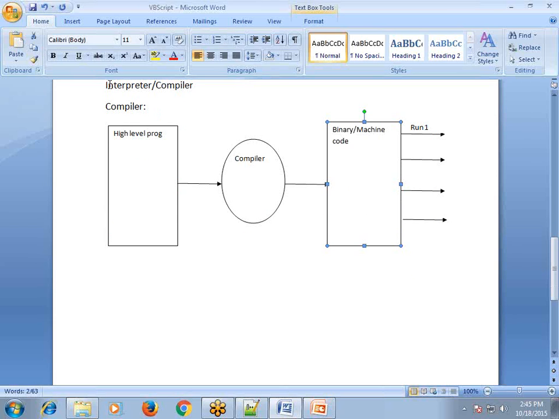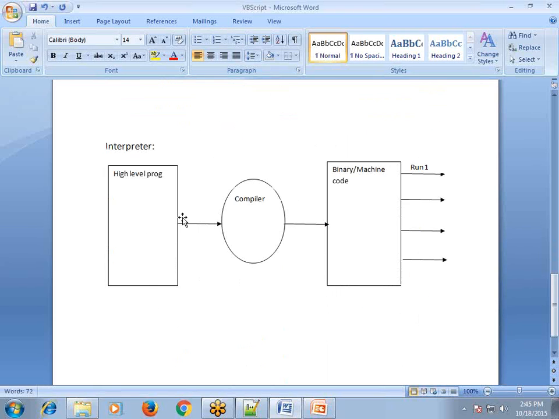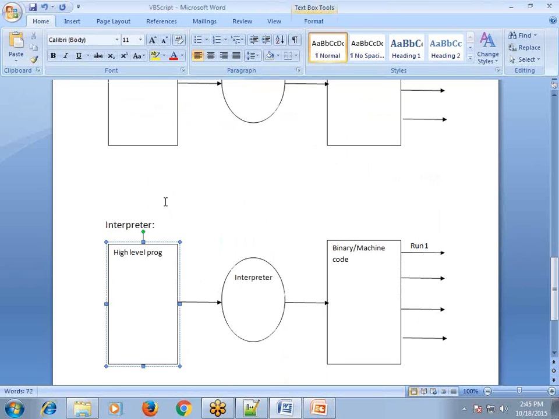Now how does the interpreter work? Let me copy this. See, this is the interpreter. Here we have multiple lines of code inside this high level program.